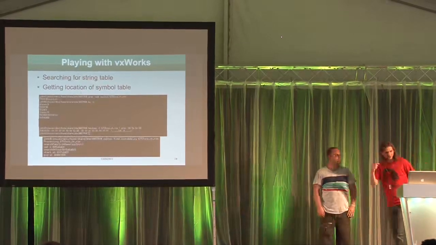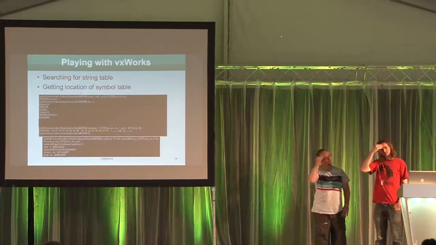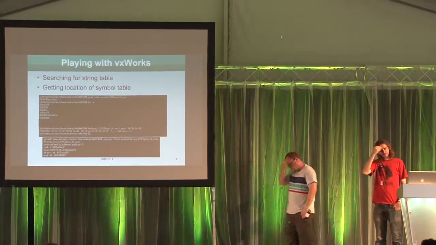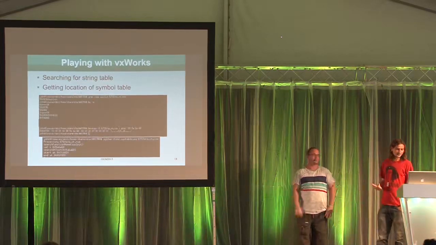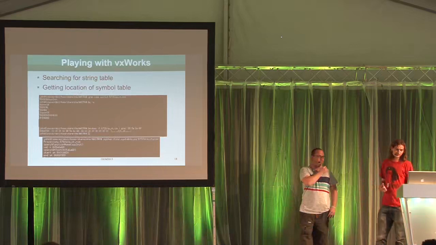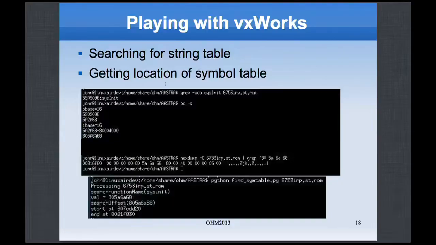Well, just to give a little bit of context, VxWorks comes with a shell, which is actually a debugger, and the commands you give in the shell are in C, assembly, or Ada. Since you can call any symbol, it means that VxWorks is always shipped with a symbol table and the addresses of all the functions so that you can call them in the shell. So we took advantage of that, knowing that there is a symbol table in VxWorks proprietary format, to try to find it and then to give it back to our disassembly software, which is IDA.